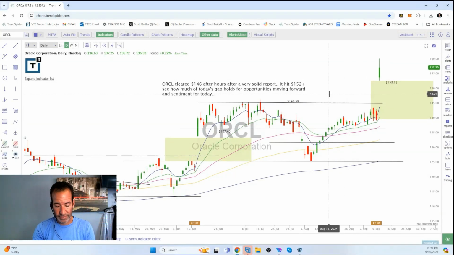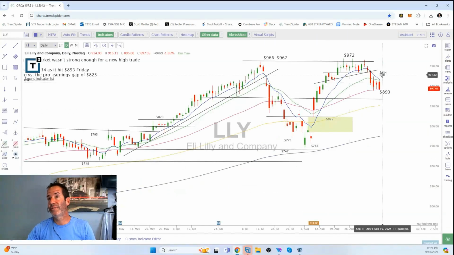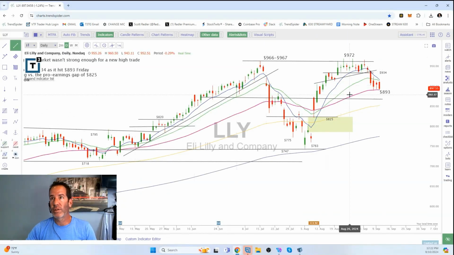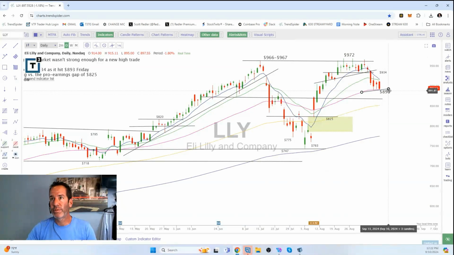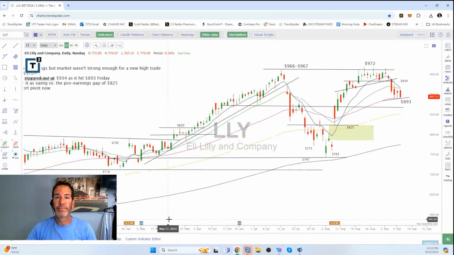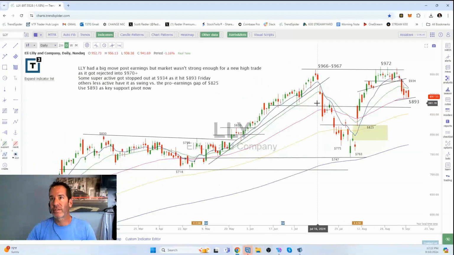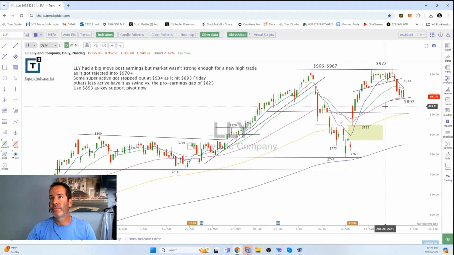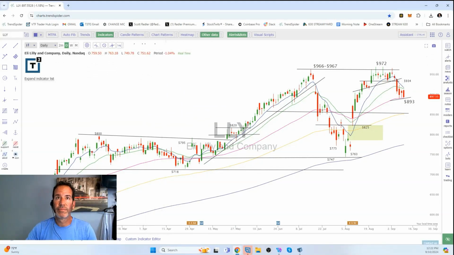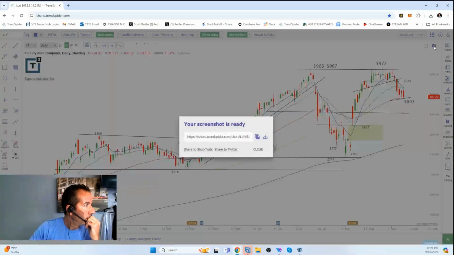What's Lilly doing? Did it break that low? Yeah, so it looks like it can go lower. I'd be careful. If this breaks below 893, it seems like it's going to go a lot lower than this, more towards the 100-day. It failed up here, couldn't get any momentum, and then rolled over. If it breaks this spot, then that's next. I'd be careful. Yeah, could be.